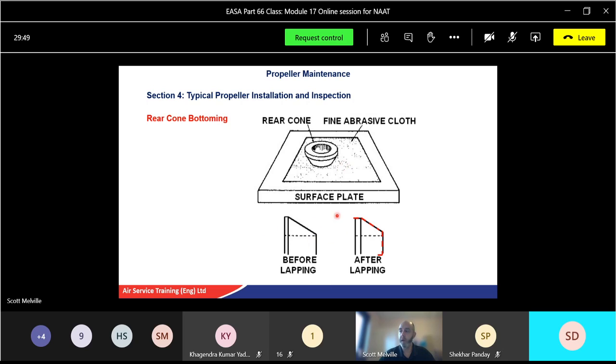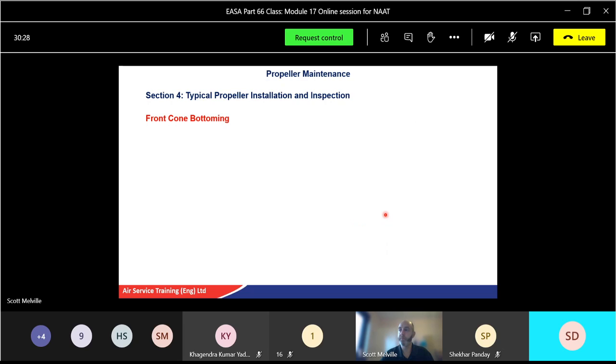So let's pretend this part here is the new cone. So you can see the angle there, nice and pointy, but we found out that it's touching the land of the assembly too quick. So what we're going to do is take a bit off of this bit, up to 1/16 of an inch. So just sandpaper, just go round and round and round, or a figure of 8, whichever one you want to do, and check it, take about 1/16 of an inch off, so we reduce the size. So the apex, which was in line with this dotted line here, is now slightly up here. In other words, we've just shortened the rear cone a little bit. Not a lot, only about 1/16 of an inch maximum, because they should pretty much fit, but again, we allow for a little bit of wear and tear.